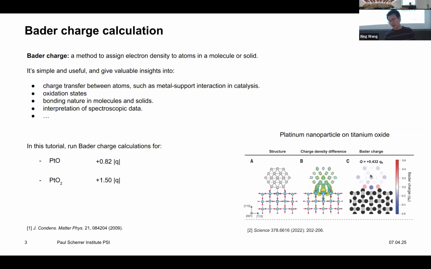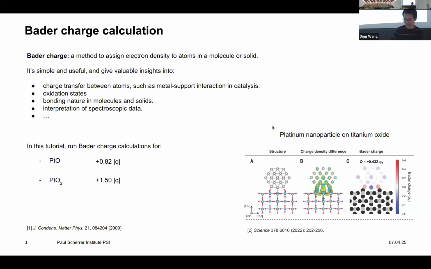And it often calculates the Bader charge. Because, as shown in the table, we can get the Bader charge for each atom, right? So you can plot the Bader charge distribution, so you know where charge transfers from, whether it's transferred from the support to the nanoparticle or from the nanoparticle to the support. Okay, so this is one example.